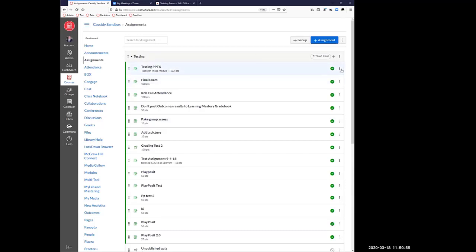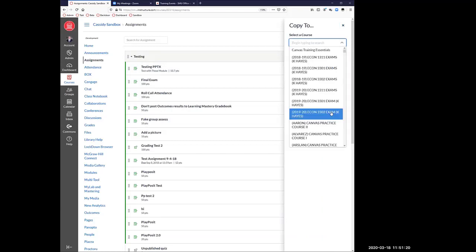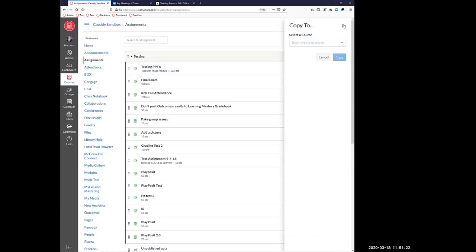With an assignment, you always have options down here at the end. But two of the newest features are send to and copy to. Copy to allows you to copy this assignment to another course that you might have. So say you're teaching a section 5 and a section 6, and you've kept them separate. You did not cross-list them. You could copy this over to your other course easily by clicking copy to, and then you would be able to choose your other course to copy it to.